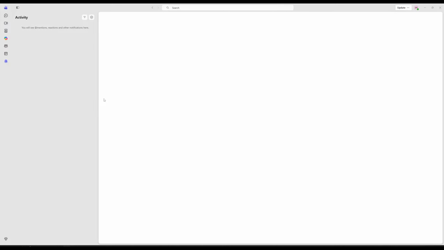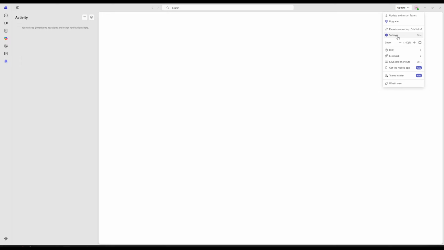Once you understand that, go ahead and open Microsoft Teams on your device. Let the app load fully so all the menu options are visible and ready to use. When you're on the main Teams screen, look toward the top right corner of the window. In that area, you'll find the three-dot icon which opens the More menu. Click on that icon to reveal additional options.